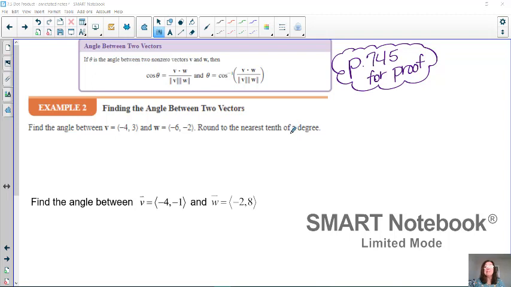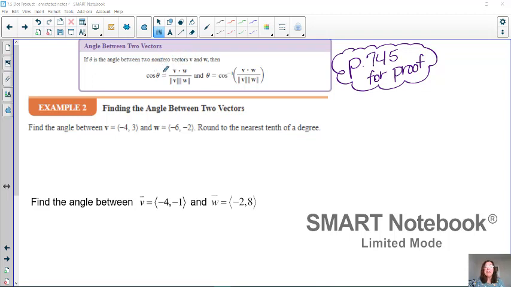It has great explanations, and if you are in the e-text, you could look at the videos. I like the hard copy myself, but it's nice to know that those videos are available in the ebook to supplement these with. So here's how you find the angle between two vectors using the dot product.